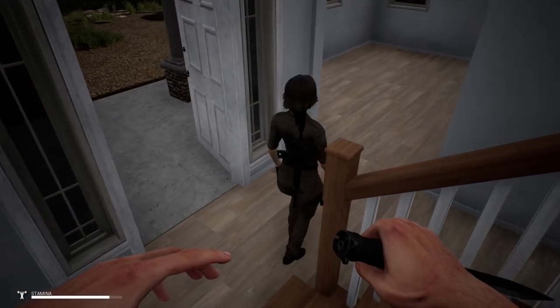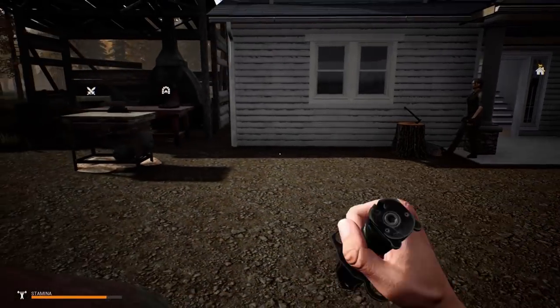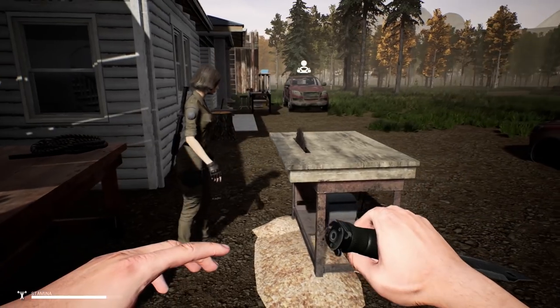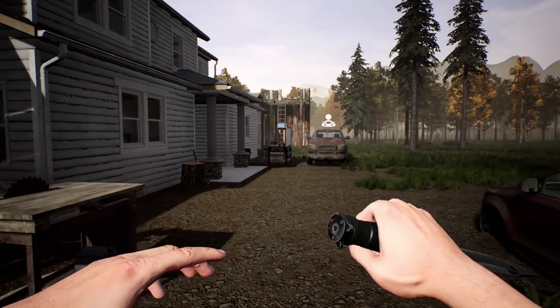Yes. Is she gonna go outside and work? I think we gotta turn the generator on. Turn on. She's going to work now. Yes, we fixed Kate. She's no longer trapped forever. There you go, Kate. She's actually doing it. Look. Oh, that's amazing. So she's going to help us make the wood for our walls.